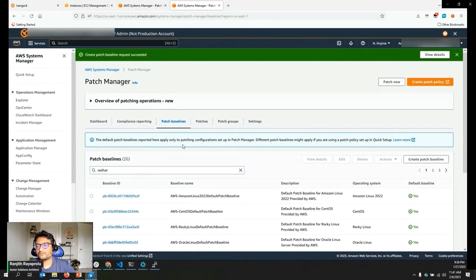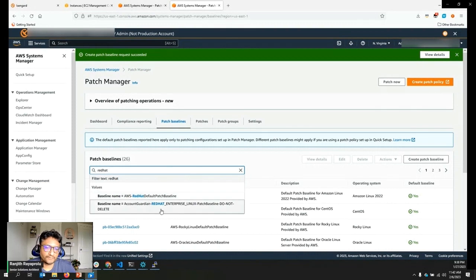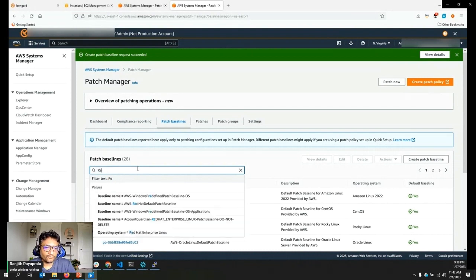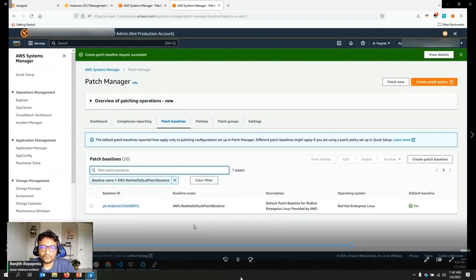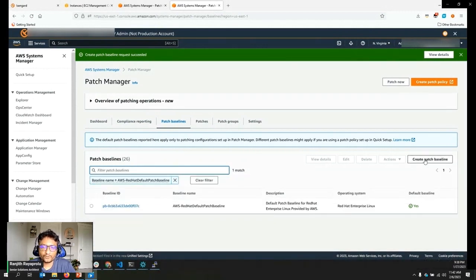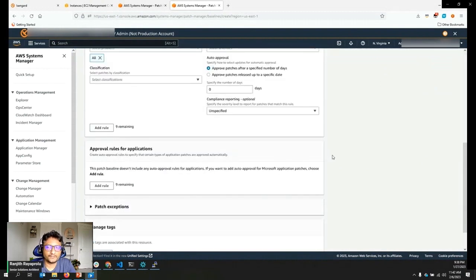And while I search for this one, if you observe on top, we have a Patch now option, right? So it's not necessarily to be deploying at scheduled intervals. You can even do a right now patch my instance option. So you can use that in order to patch an instance too. In ad hoc cases where you would want to deploy a patch, you can do that.